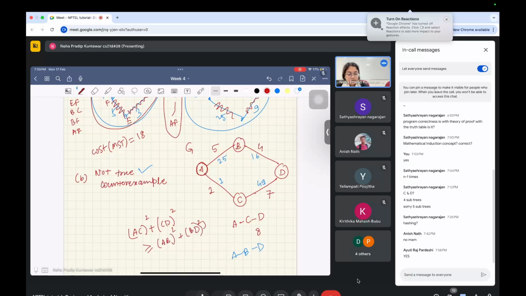That is what you're doing, right? So you are basically checking if the new weight of this plus new weight of this is greater than or equal to the new weight of this or new weight of this. But AC plus CD greater than AB plus BD does not imply that if you take individual squares and sum them up, then it will preserve the order.